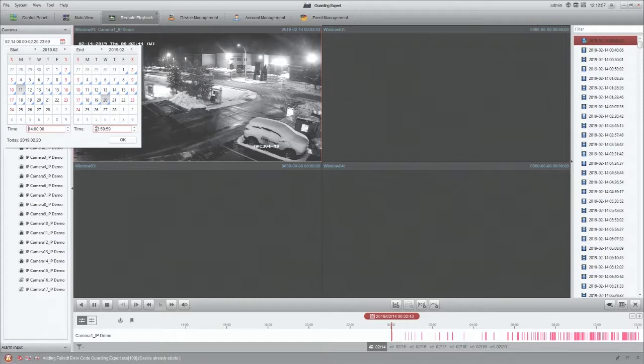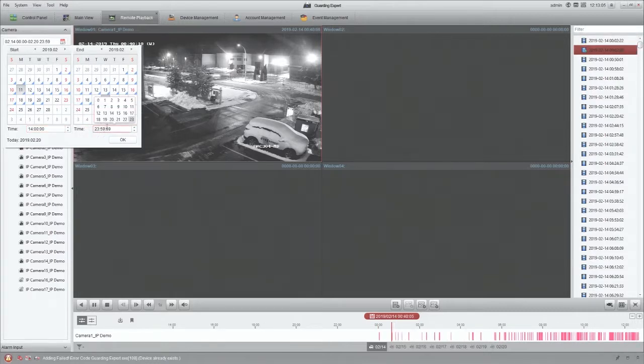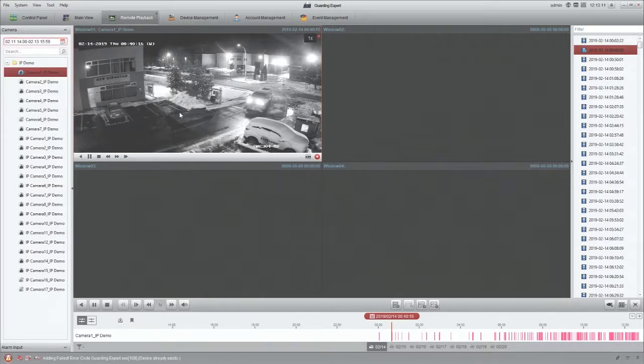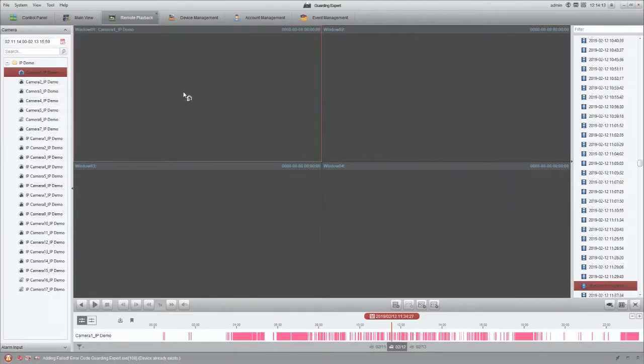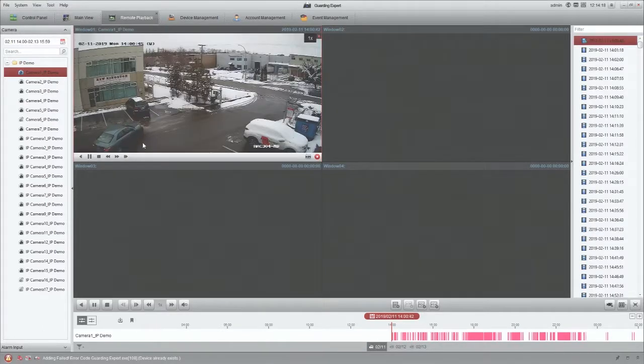Once you've done that, it's going to limit your playback area to only that time. So if I limit it to 2 weeks, for instance, I'll see everything from 2 weeks, or I can move it to 3 days, and I'll only get 3 days of playback. It doesn't immediately change. It only pulls it when you drag the camera out. So you have to stop your video and then pull the camera out. And then you'll see that it's starting at the time that you had set.